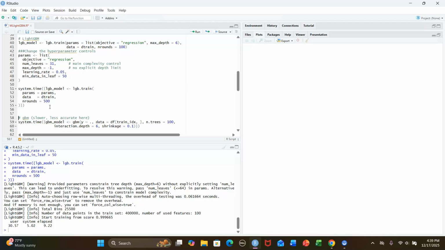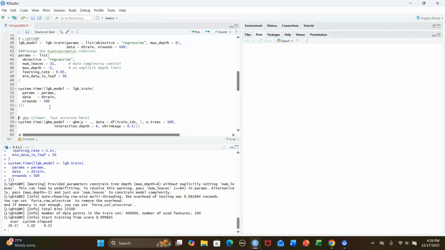So the user is how much time was run on the CPUs on my computer, and system is how much time it ran on the operating system, and then the elapsed is the total time needed. You may wonder why the user runtime is larger than the total elapsed runtime.